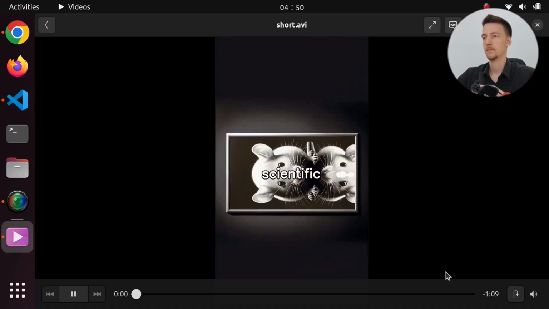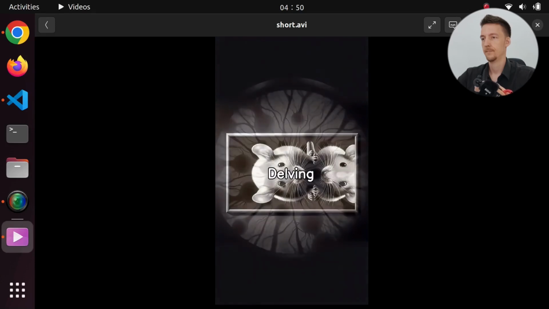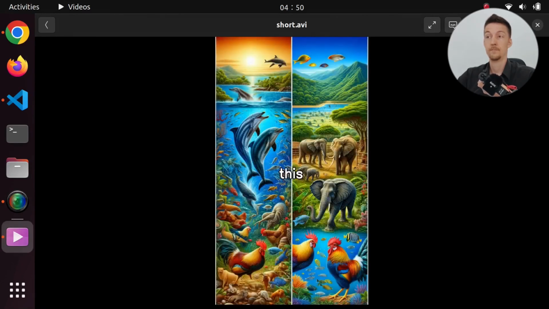And let's run it. In scientific revelations, mice have demonstrated self-recognition-like behavior in mirror tests, challenging the long-held belief that self-awareness is exclusive to humans and certain larger-brained mammals. Delving deeper, scientists identified specific neurons in the mouse's hippocampus that played a vital role in this self-recognition behavior, potentially suggesting a link between social experience and self-perception. But mice aren't the only ones. This elusive self-recognition ability has also been found in species from Asian elephants to dolphins, orcas, roosters, and even fish.